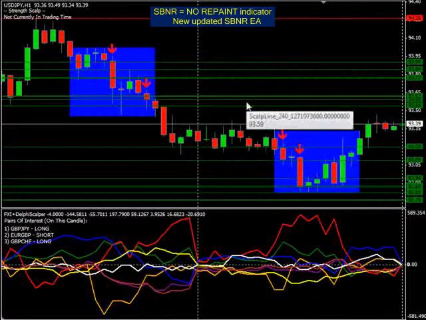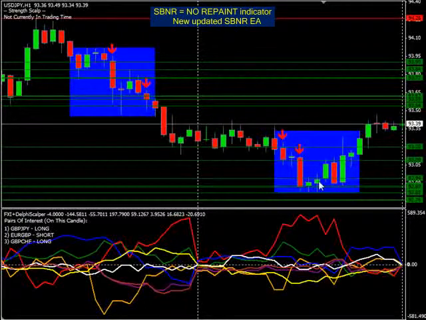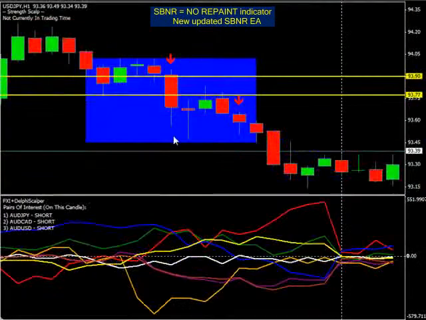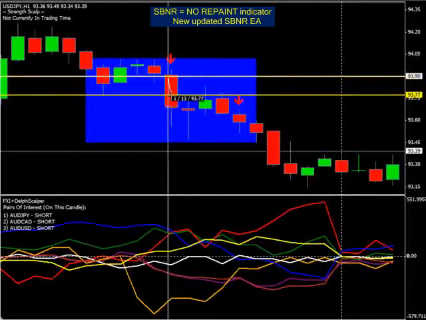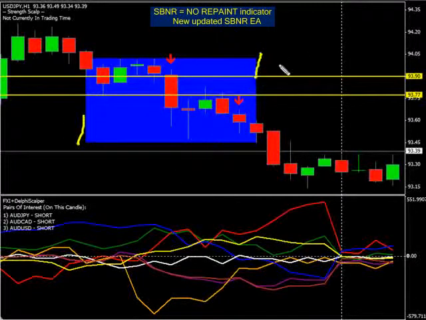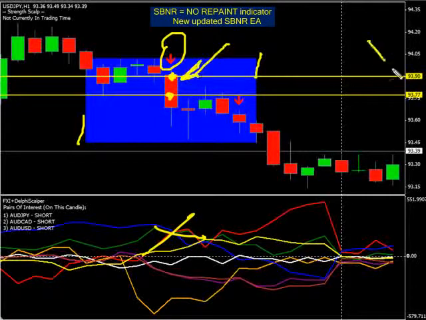Now, if you don't want to work with all these lines, this is kind of an advanced mode. I do use an easier mode. It gets rid of all the lines, and you can just scalp the market, go for those 13 pips right there, and be in and out of the market quickly. Of course, with this version, you still know when you should be trading. You still have the technicals indicating when to trade. You still know which currencies you should be trading in, and it still gives you the ideal entry, which is predefined prior to the trade, and the ideal exit prior to the trade for scalping.